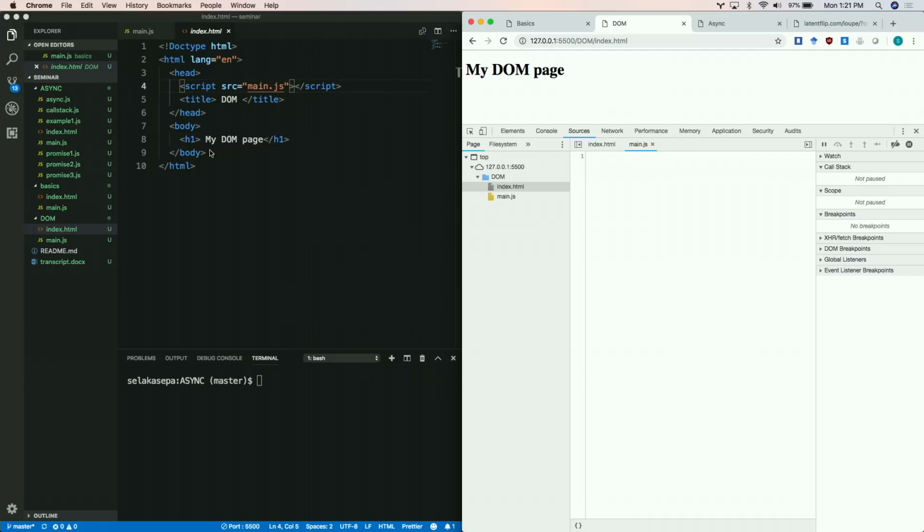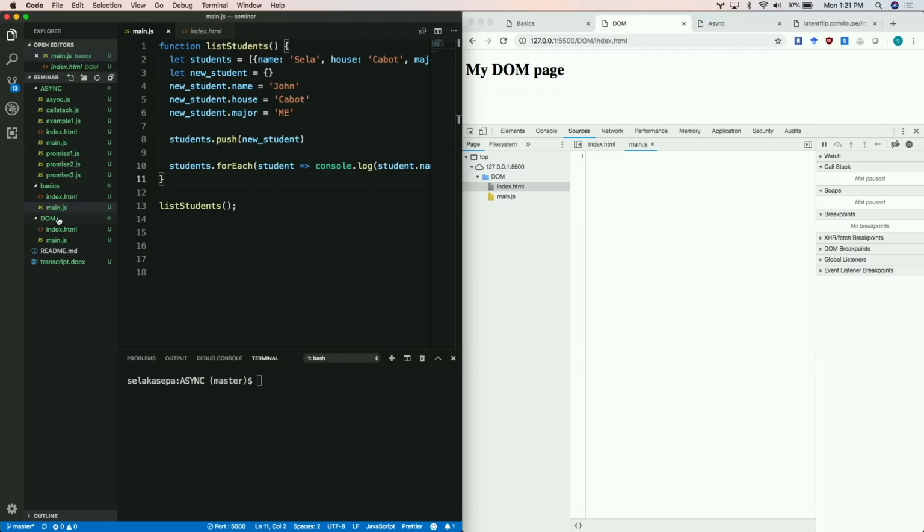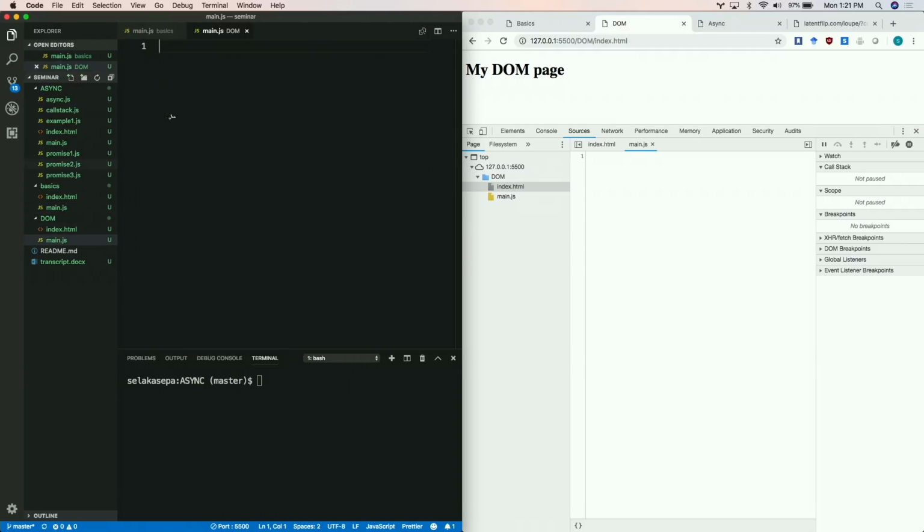And in this HTML page, I have linked another JavaScript file. Presently, my JavaScript file is empty, right? So we're going to populate it with some basic JavaScript things we can do with the DOM.